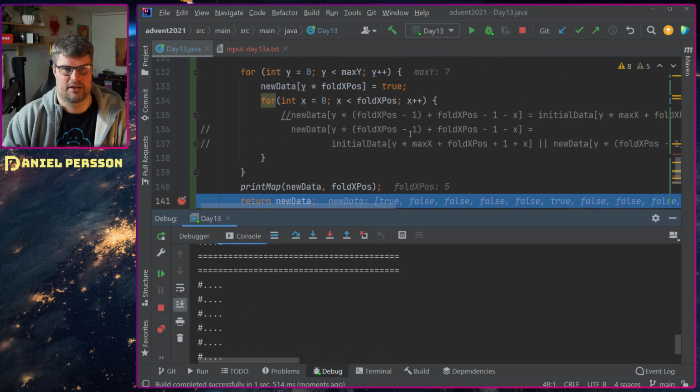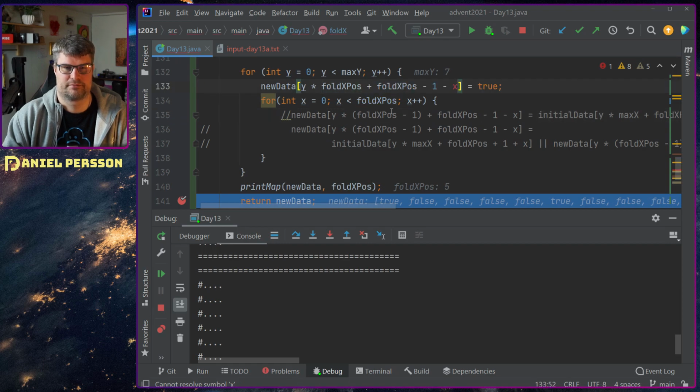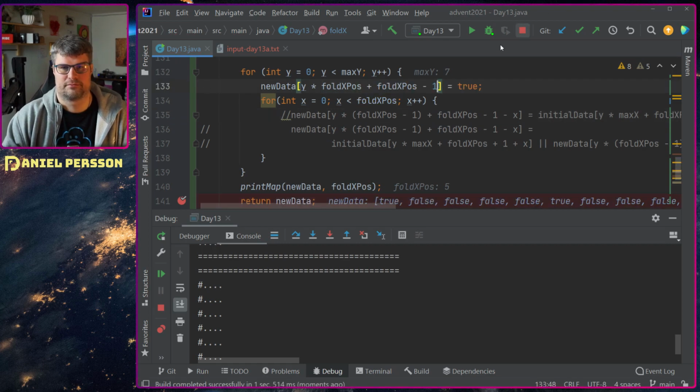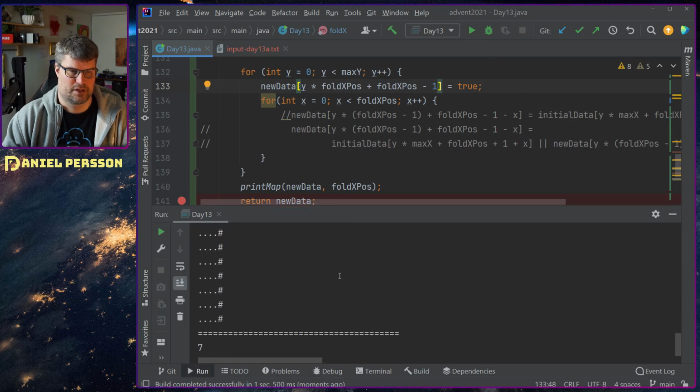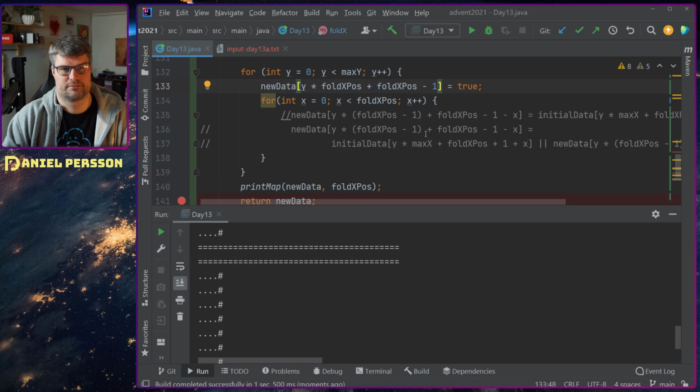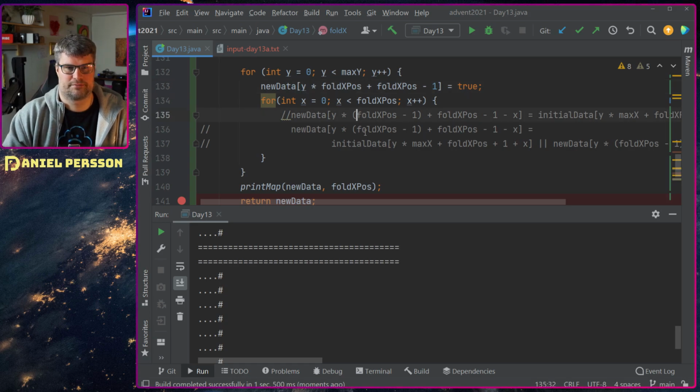Then we get a straight line there. If we do like this, do we get a straight line on the other side? We do. So do like this then.